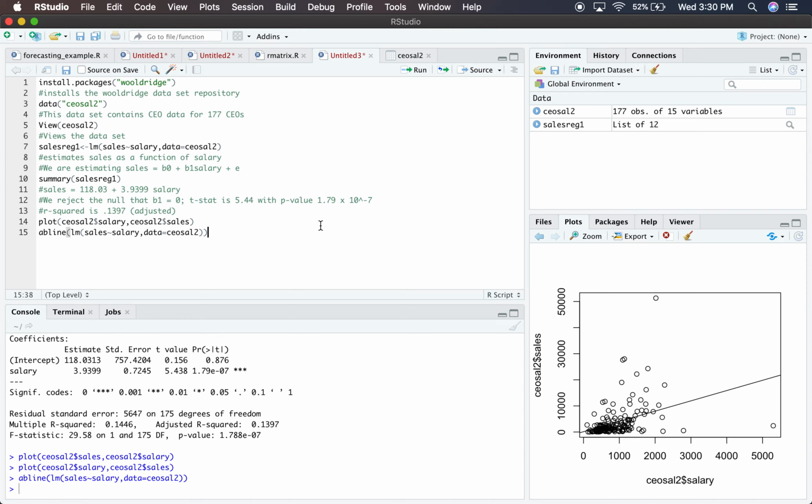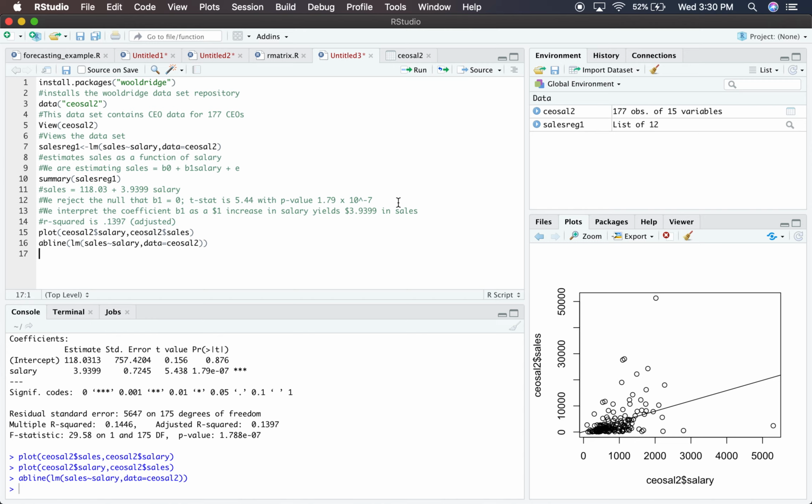Now we interpret the coefficient beta 1 as a $1 increase in salary yields $3.99 in sales. So that is how we interpret that slope.